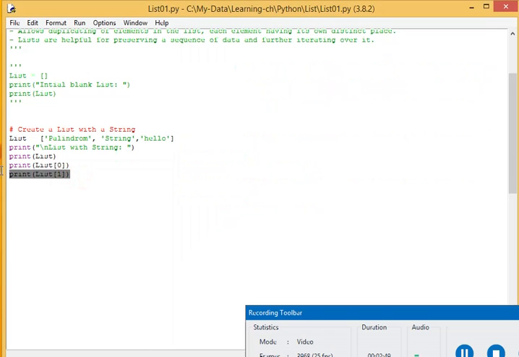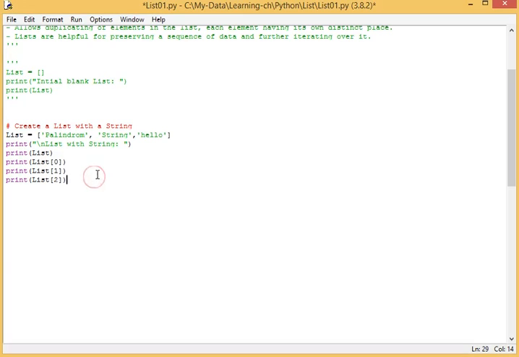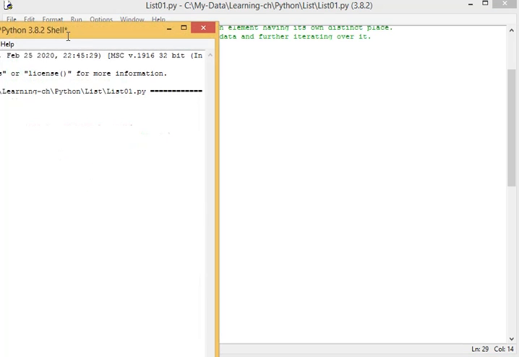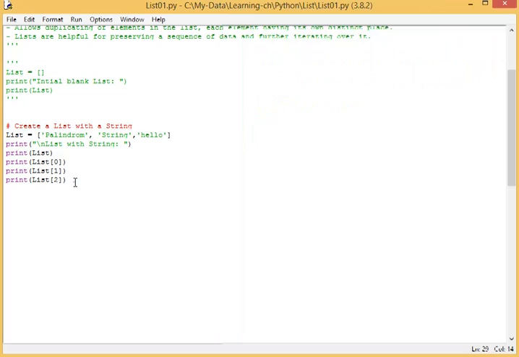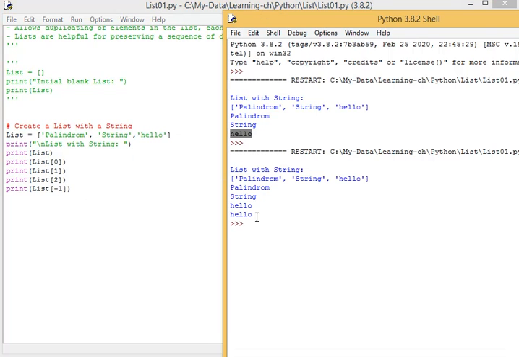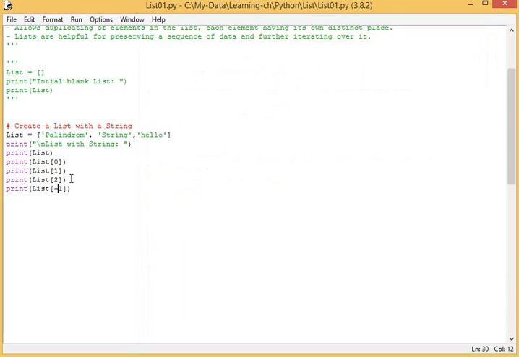Now we will print the last element of this list. Run this and you will see that the last element, hello, is printed. Let's say I want to print in reverse order. What you are supposed to do is provide the negative index. -1 here is hello. It prints the reverse index, hello, that is the last element.